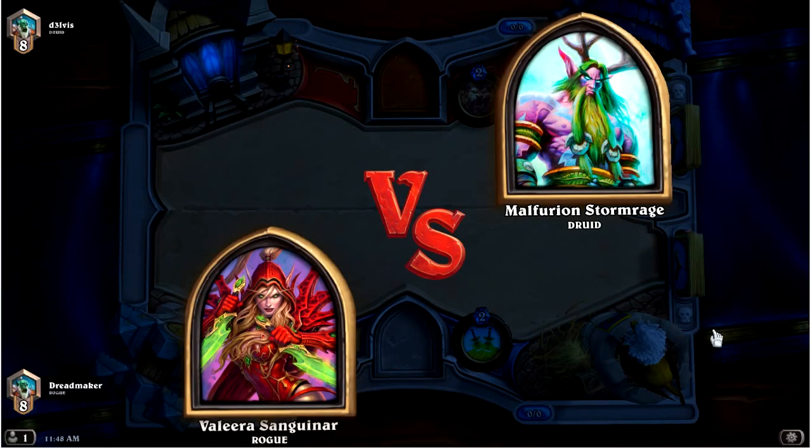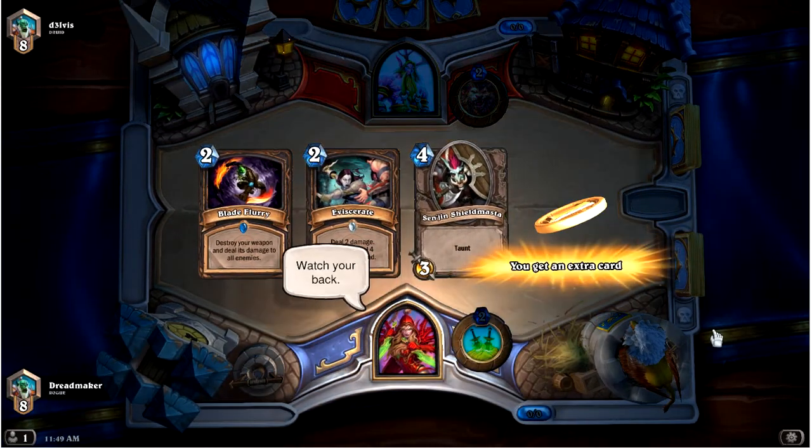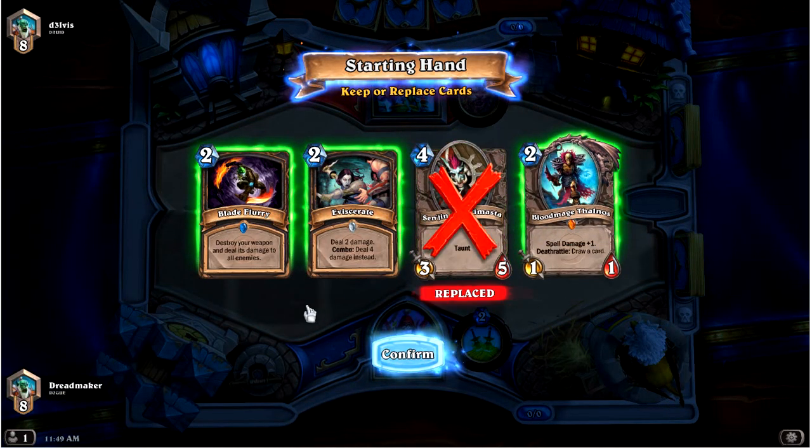Okay, so we have another Druid. I must protect the wild. This opening hand is not as nice as in our first one, but let's see what we can do here. So we're not going to keep this.